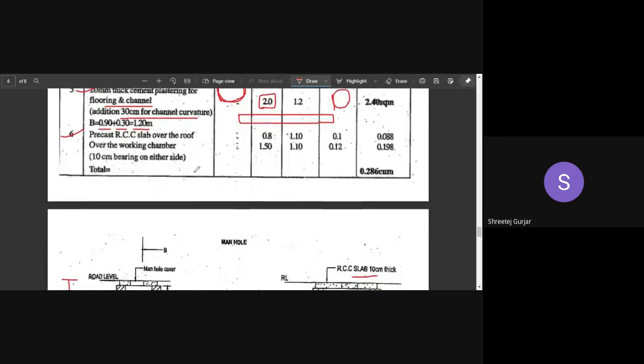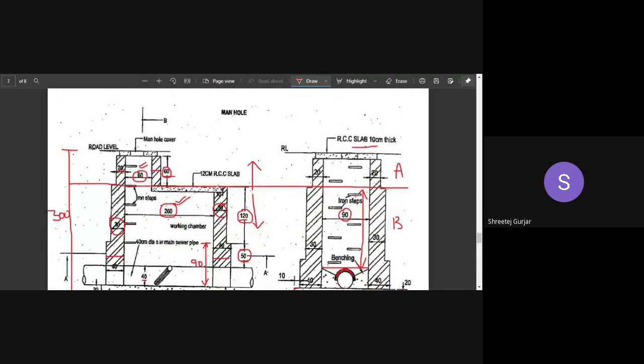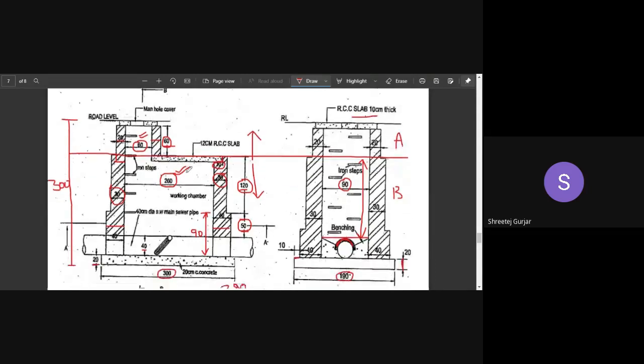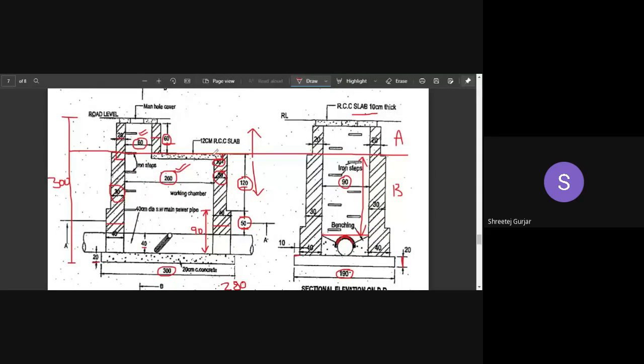Precast slab. So what we need to consider is some bearing over here, and some bearing over here. They have told us to take 10 centimeters bearing, which is mentioned over here. Now what is the size of your slab? It is 200 plus 10 plus 10, so it is 220. And then what is the other dimension? That is your breadth. Breadth will be the same, 90 plus 10 plus 10. So it is 110 by 220.